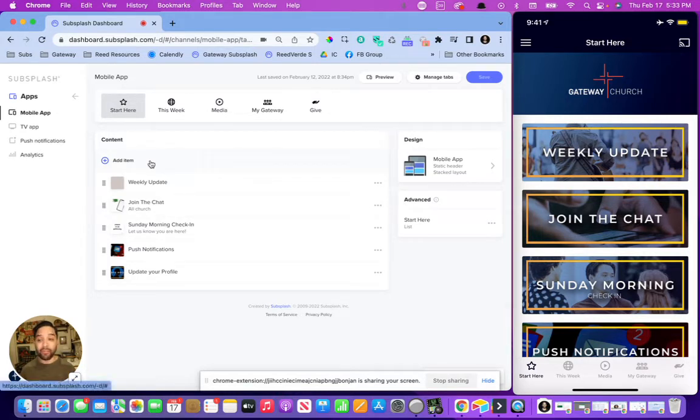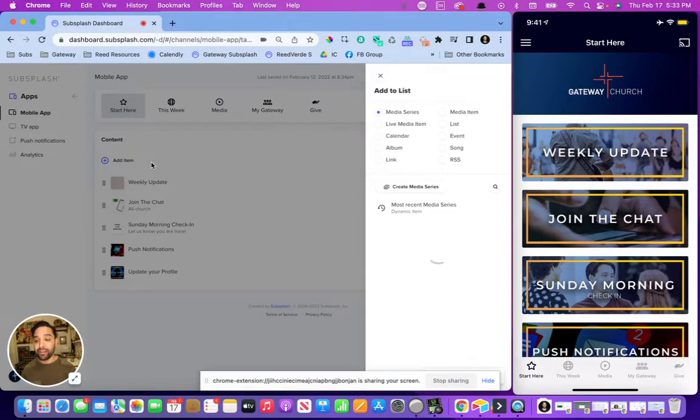So let's click on Add Item. Right now we're in that list. You can see the list is called Start here, and I can click on Add List or Add Item, and you can see these radial buttons, right? List is the folder that everything goes in. I'm in a list right now. The fact that I can add a list to a list should give us some insight, right? Just like on your computer, where we can have a folder called Photos, and then inside we could have 2021 versus 2022 versus Youth and the Retreat and all these other things, right? We can put lists inside of lists to help us navigate through our app, all right? But we can also put in media series. We can put in media items, right?